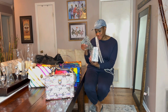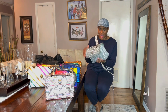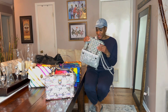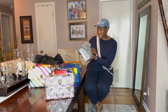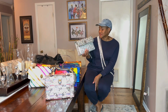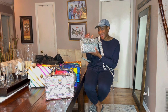Oh, so here is the inside, the tweed, the metallic. And I've had this bag for a while, and look, nothing has fallen off of it. It's held up very well. I just love the metallic, the tweed, and the pearl. It's very, very elegant, and I think it just will style up an outfit. It adds with the eagle, not an owl.